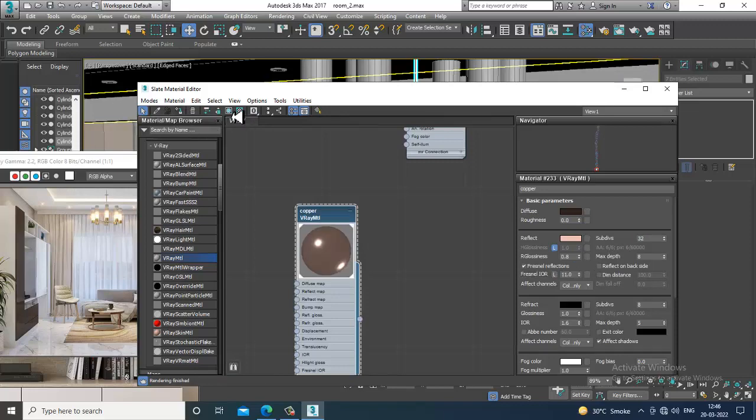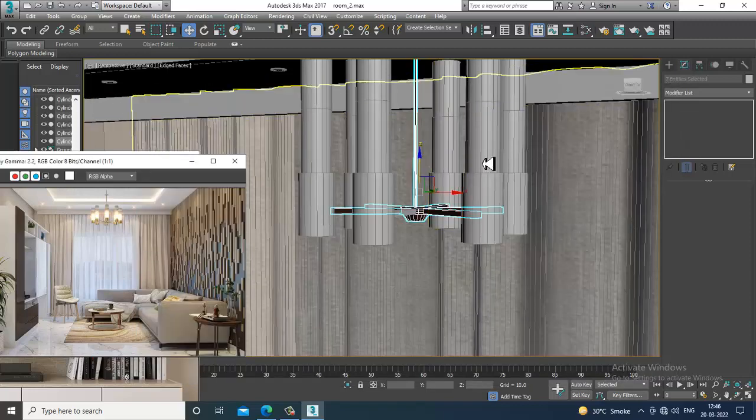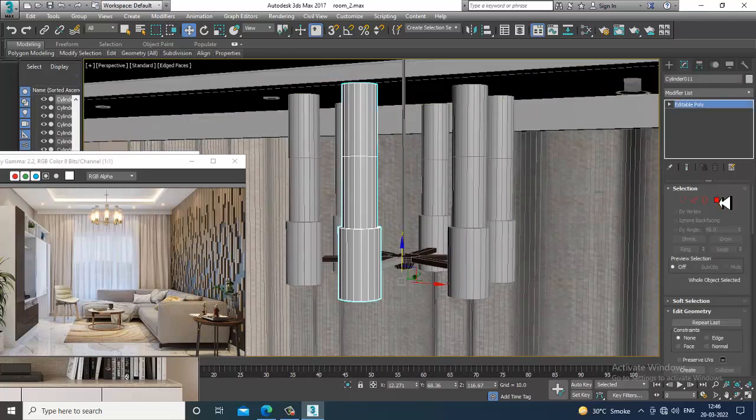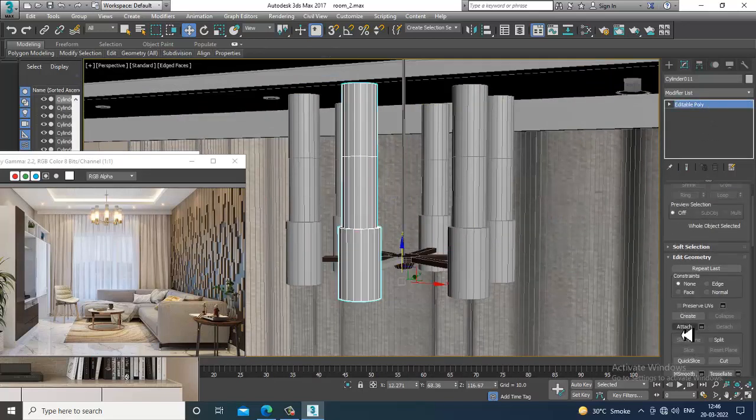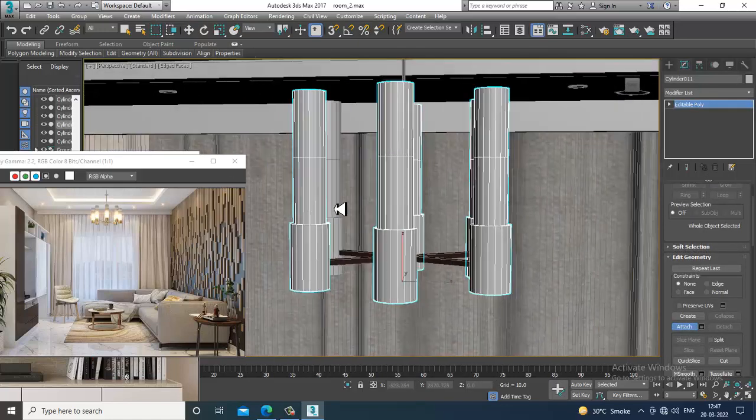And let's just assign this copper shader over here. So we can easily assign this copper shader. And this part, if you see this, very first of all, I'll just attach all of this.